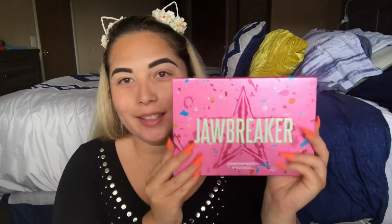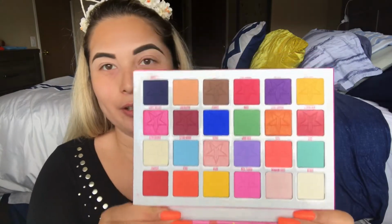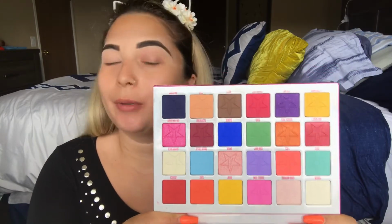I'm feeling very colorful today. So, oh my gosh, look at this packaging. Super beautiful. I did purchase this through the website from JeffreeStarCosmetics.com. Luckily, they do have Afterpay, so I'm only doing 4 payments of like, I don't know how much I'm doing, but it's really affordable. So if you can get your hands on this, definitely do. But let's look at the shadows. All right. I've never owned a Jeffree Star palette in my life, and I'm really happy I finally did. And look at how colorful that is. Oh my gosh. It does come with a nice mirror, and it's cruelty free, so I love that.